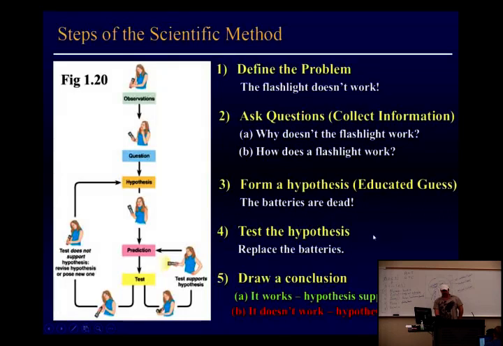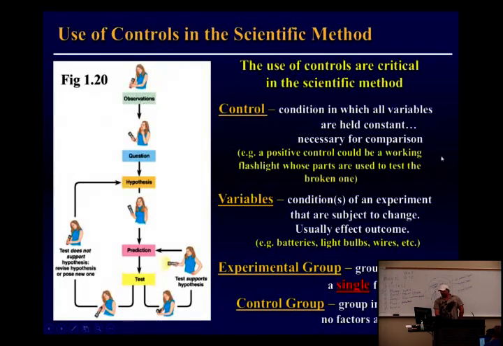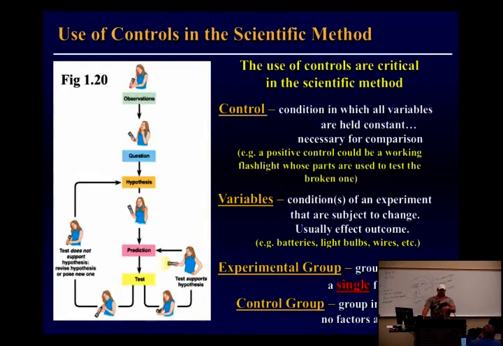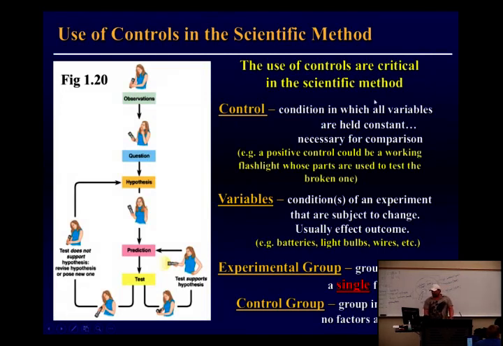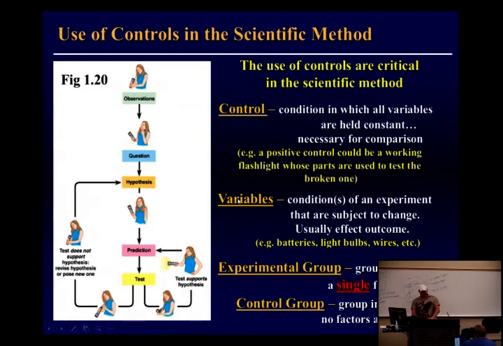You replace the batteries, testing the hypothesis. Either it works or it doesn't — if it works, you confirm the batteries were the problem; if not, you try something else. Controls are important: we have to control all other variables. When you do the cricket assignment, if you're trying to find out whether chirping rate depends on temperature or light, you can't change both at the same time. You have to keep everything else constant and just vary one thing.